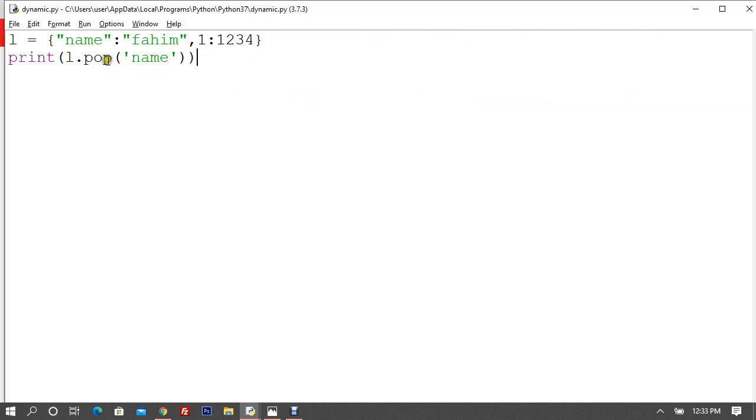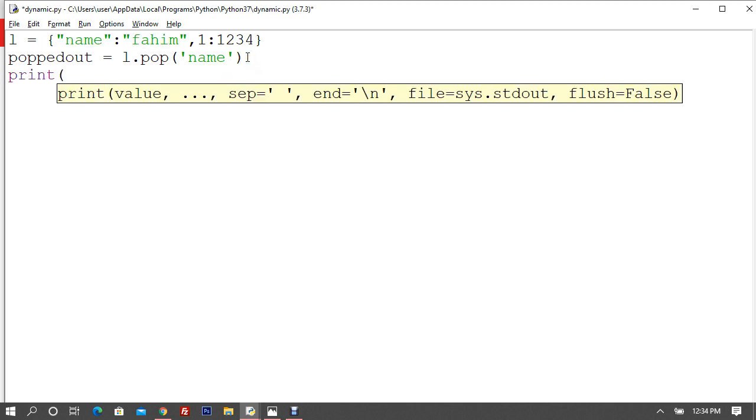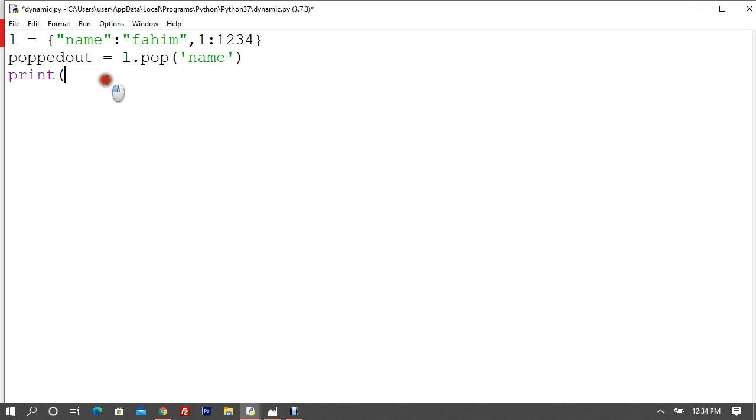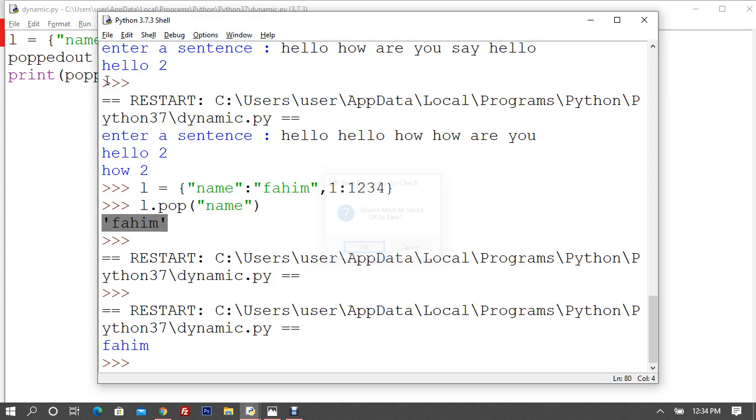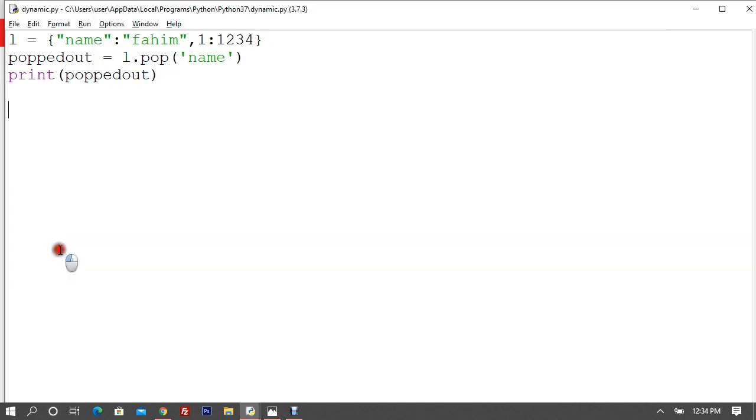Or you can at least take the value, that is popped out value, equal to L dot pop of the key name. Now you're popping out this key name and you're going to get Fahim. I'll print the popped out value, and now you can see you're getting Fahim. So it does return the value that's been popped out from the dictionary, and it is now done.